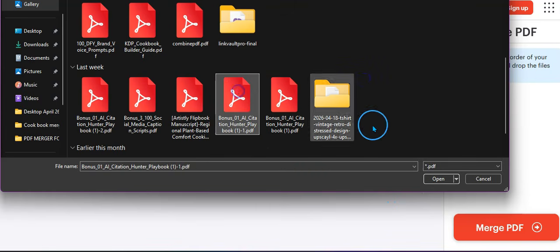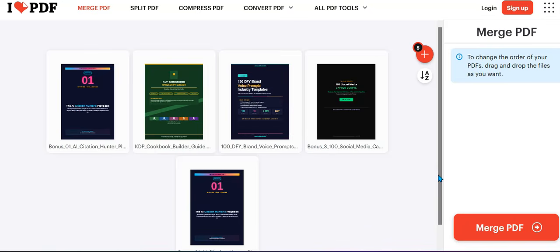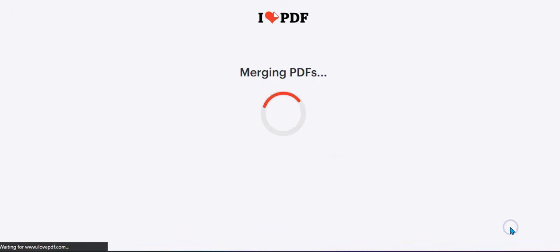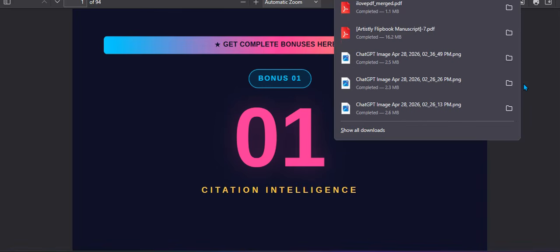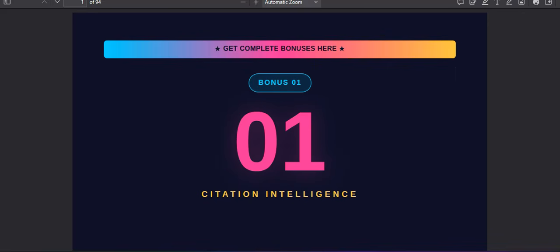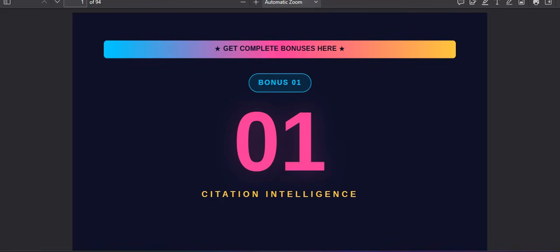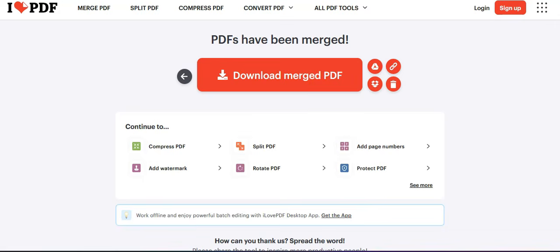So you just grab, say for instance you want the last one, you think, okay, so I'll just do all these together, and then you just merge like that, and you don't have to sign in. It's totally free, and then it will just come up here like this. So you'll just see it happen. So there it is, all merged, and because it's all perfect, it's already been created in Artistly, and it all looks really good anyway. It just merges perfectly.